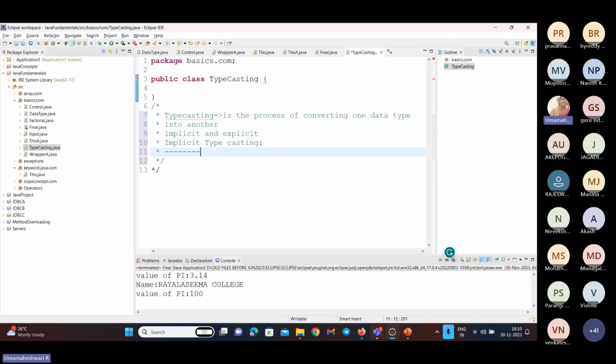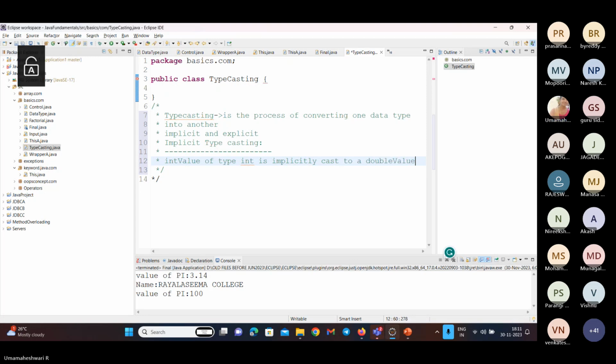Before going to an example, we'll look into the difference between them. Implicit typecasting means, for example, an int value of type integer is implicitly cast to a double value of type double.